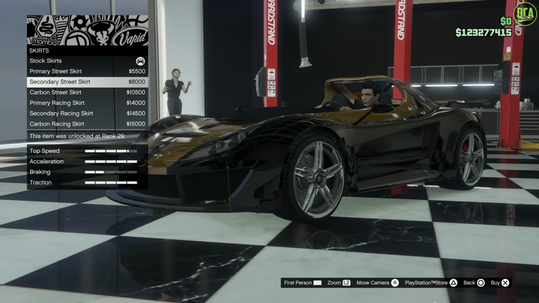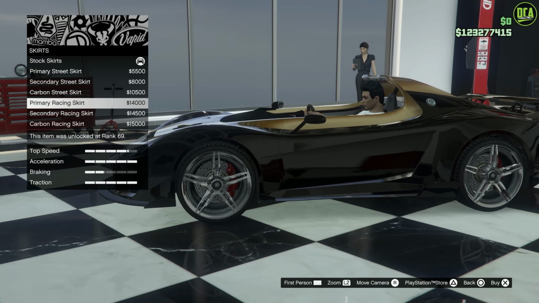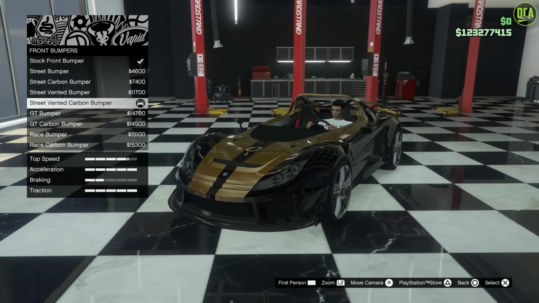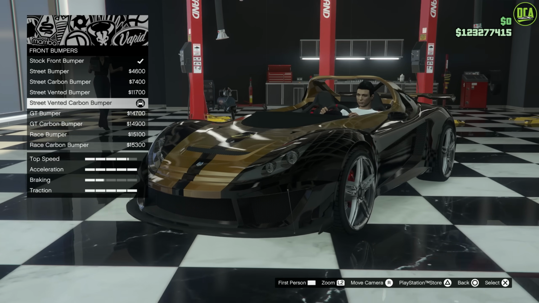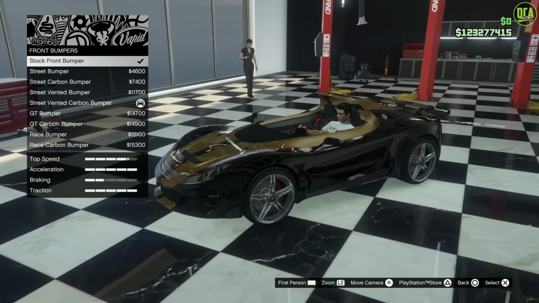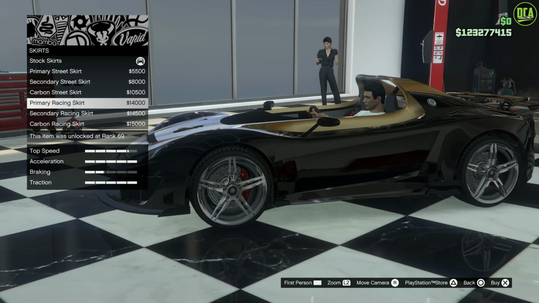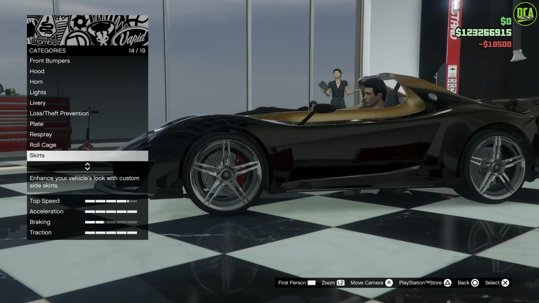Skirts, you've got the primary street skirts, then you've got the secondary version of that. Then you've got carbon, primary, secondary, carbon. I wonder how this would look with the respray. Let me see the front bumpers really quick. Oh wow, this one will do the stripes going down all the way, and this one cuts it off. Interesting. I feel like it's maybe a little too much though. And there's no secondary front splitter, so why would you have a secondary side skirt that wouldn't even match? Okay, carbon version of that. Then you've got the massive racing skirt. So there's two different skirts, just in different color combinations. We'll do the carbon street one. I feel like the racing one's a little too big. This matches our front splitter perfectly, I think.